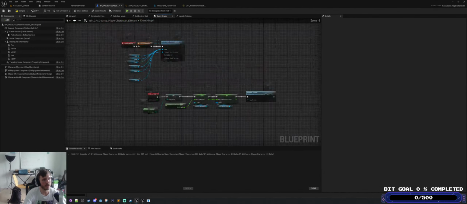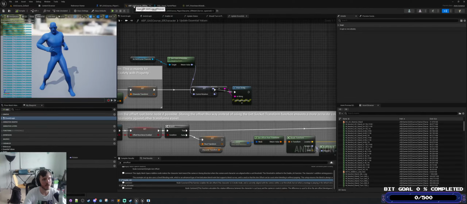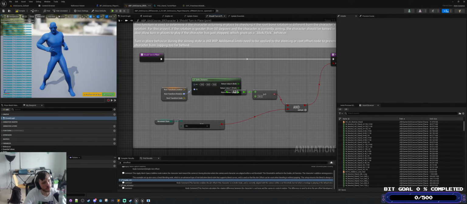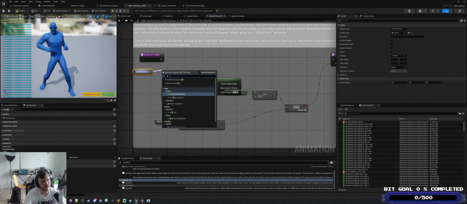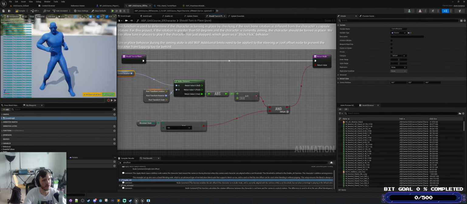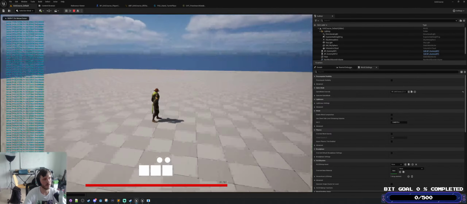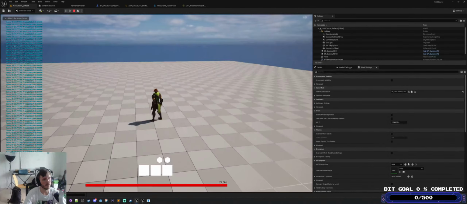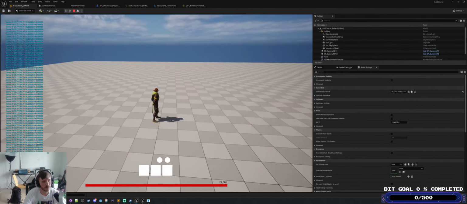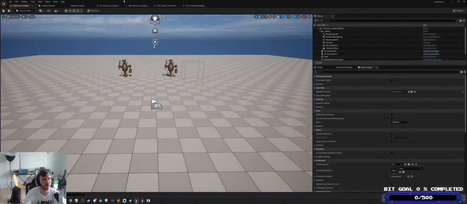Let me also get you out so we're not printing too many things on screen. So can I say, for example, here instead of character transform, I get control rotation, break, or I could just like delta rotation here in the yaw. Would this work? Seems like it's sort of working. But we're not really turning around too much.